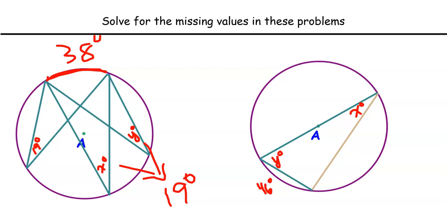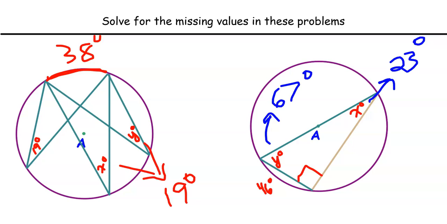In the diagram on the right, this is a series of chords that intercept a semicircle at a diameter. So this angle over here is a right angle. Angle x is an inscribed angle that intercepts an arc that is 46 degrees, so x is 23 degrees. And finally, angle y, we can do this in a bunch of different ways. We can find the remaining piece of the semicircle and take half its measure to find angle y, or we could use complementary angles because x and y together must add up to 90 degrees, which means that y is a 67-degree angle, or if you calculate it the other way, that this is a 134-degree arc.